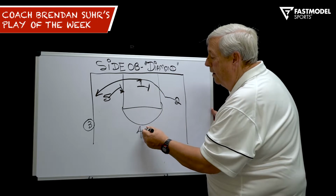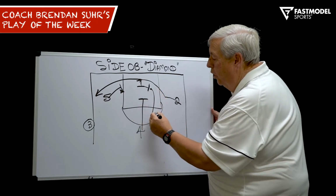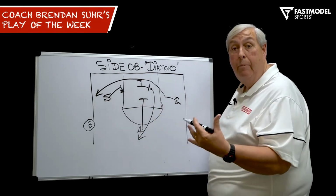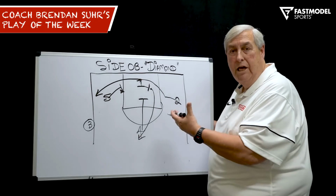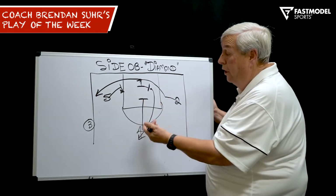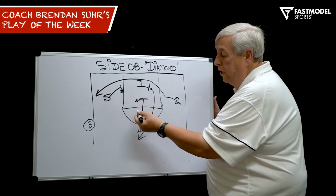Okay, as that happens, we have four pinned down on the first screener, one who will come out. So the most important thing on any side out of bounds or under out of bounds play, you must get the ball in bounds. So as four screens down on one, if they switch again, guess what? We can throw the ball right to four.